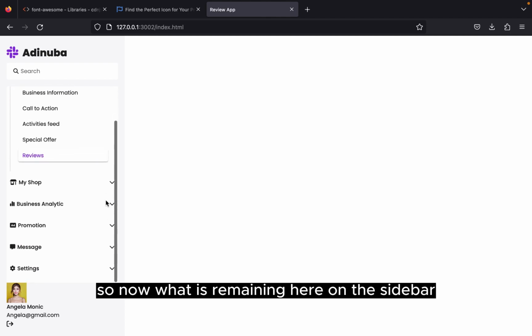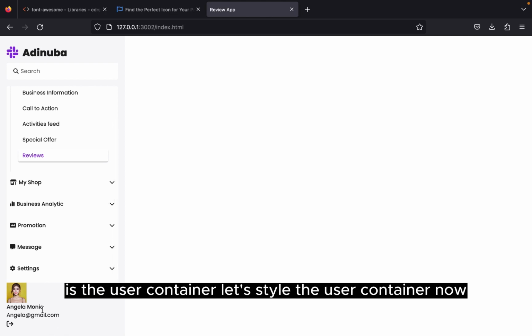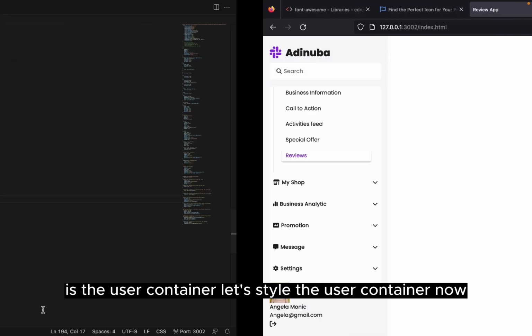So now what is remaining here on the sidebar is the user container. Let's style the user container now.